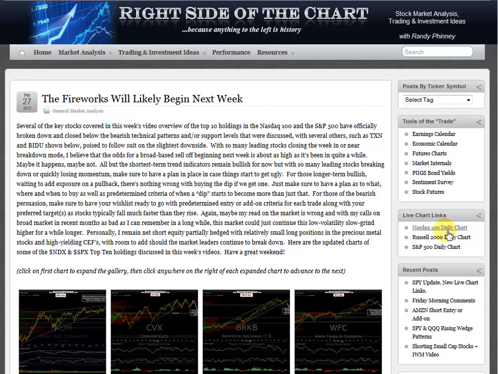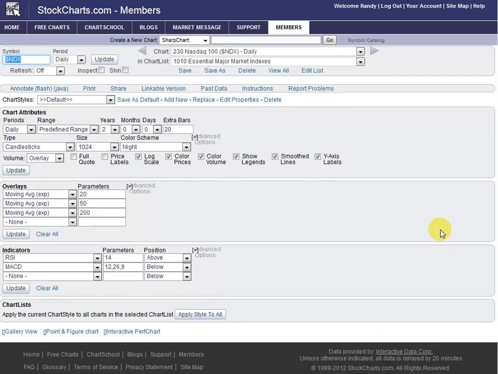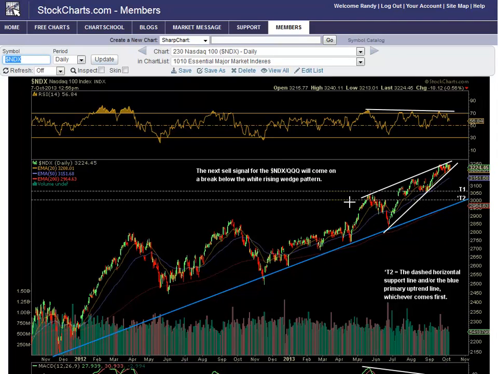But at this point, I've just gone ahead and started moving over some annotations and trend lines to stockcharts.com. So when you click on these live chart links here, let's go ahead and do that on the NASDAQ 100 chart. It will bring you into stockcharts.com, and then you'll have a real-time annotated chart. StockCharts members, you'll get updated real-time quotes. I'm not sure if those that don't subscribe might have end-of-day data on the daily charts. I'm not sure. But either way, it should bring you to a page like this that has the annotations.